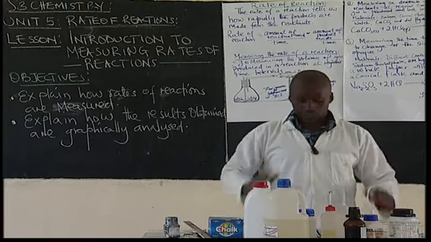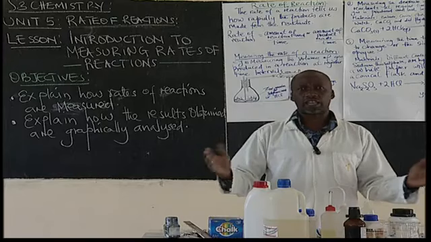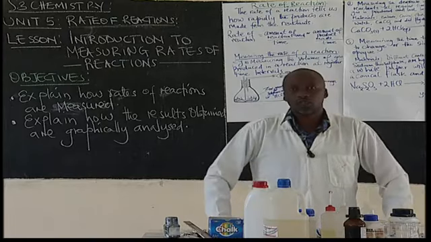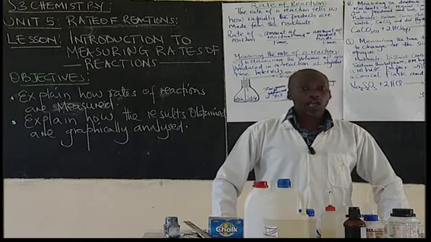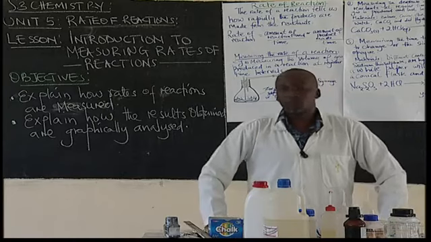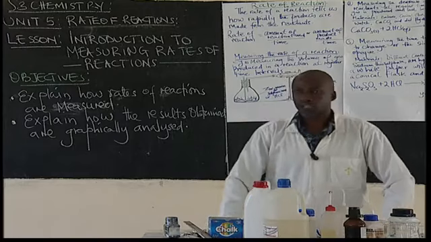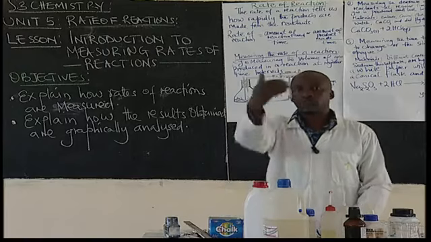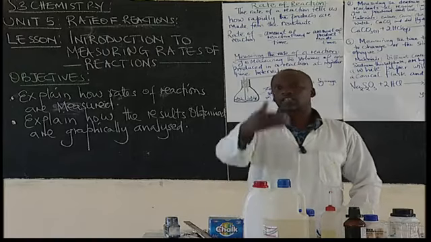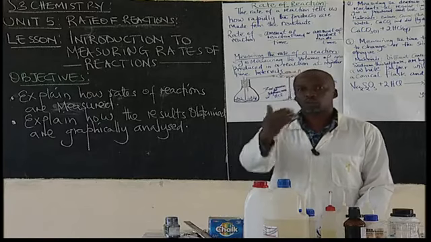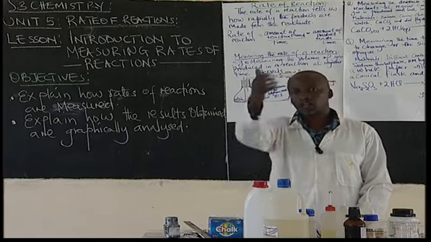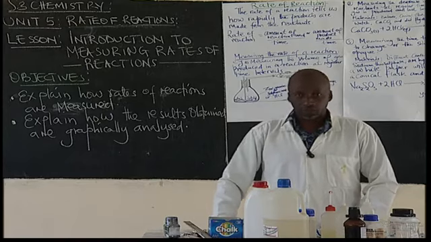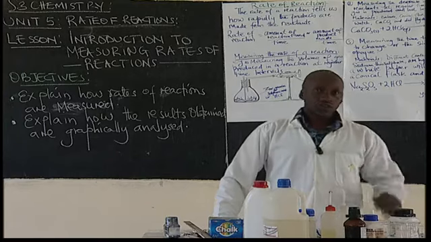But first of all, I just want to tell you that the rates of reactions are very important, especially in real-life situations. For example, if you have an industry and you're producing some products, you need the products to be produced at a faster rate, and that's how the industry would be more economically viable, increasing even the costs and even the revenues.